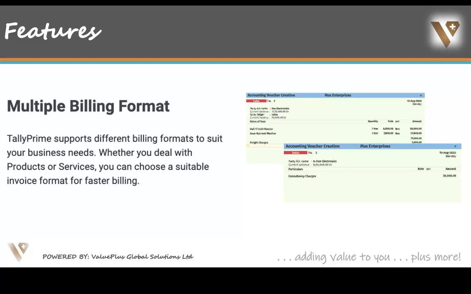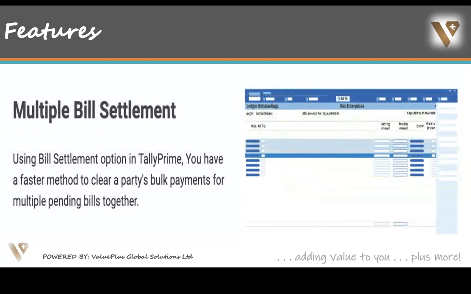You can generate your bills whether you deal in products or you deal in services. Yes, Tally supports both in terms of invoicing. So you can issue a product invoice, you can issue a service invoice. It's all awesome on Tally. You can also automatically create tax invoices, such that as you're generating the invoice, the tax is automatically computed and applied to that particular invoice amount, and you are good to go.